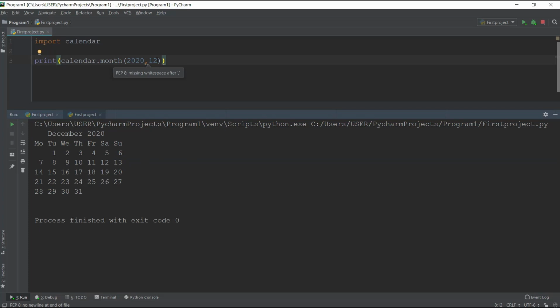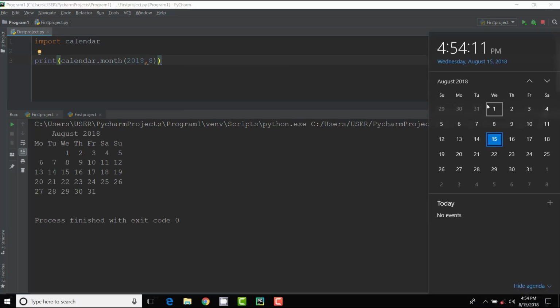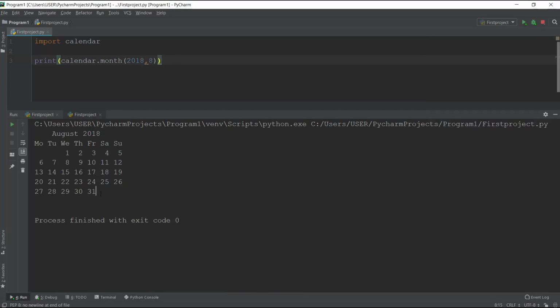Then let's check out August 2018. The year is 2018, the month is August, and run this code. Check it out, August 2018. We can cross-check that with our own calendar. August 2018 started on Wednesday, and that is what we have here. I believe we are moving together and you can see that. You choose the month, you choose the year, print that out, and you get a verifying calendar.